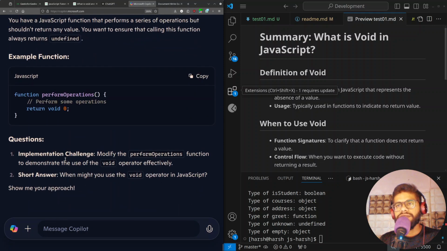You have a JavaScript function that performs a series of operations but should not return any value. You want to ensure that calling this function always returns undefined.